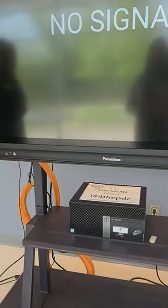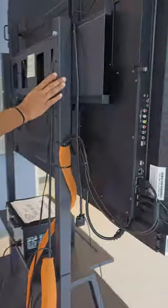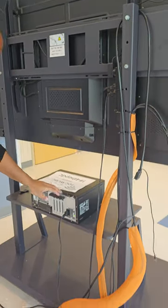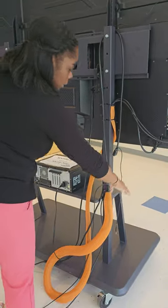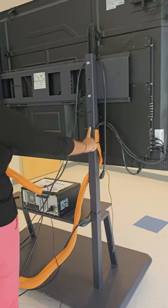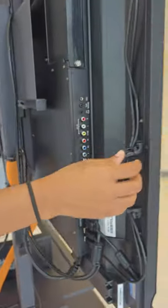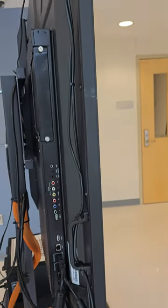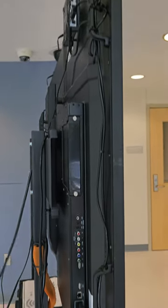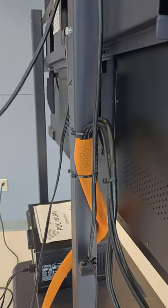So you can see here I have the CPU. I'm going to turn the board to the back so you can see. Most of these boards come with the wires already connected and tied to your board — please do not remove those. This helps you not lose these important HDMI and USB connections that you need, which is why they're all zip-tied. It makes it easy to connect your board each year as you return.